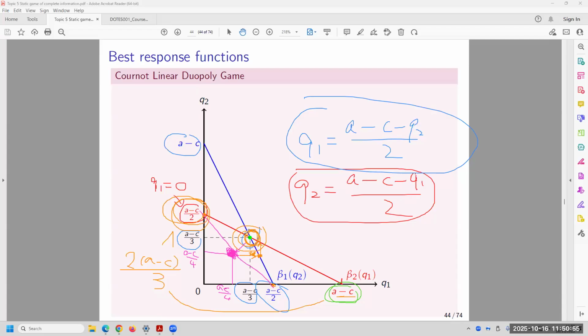I hope that now you see how to solve for the equilibrium by looking at the best response correspondence. It doesn't have to be only one, but you can see the intersection. And in math it's very simple. Each player is just solving an optimization problem. In terms of math, it's nothing new.